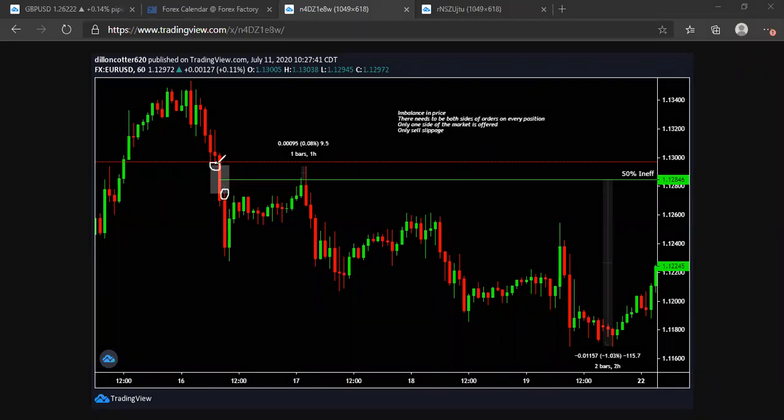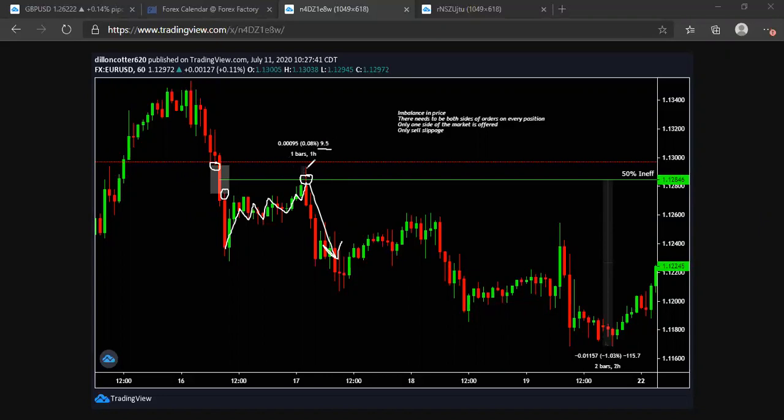to wick, the two wicks that haven't met each other and filled orders yet. You will tend to see price correct back up, filling that inefficiency. And if your point of interest is where you have your inefficiency placed, you should tend to see a sharp rejection, basically right away, with minimal to no drawdown on these trades.